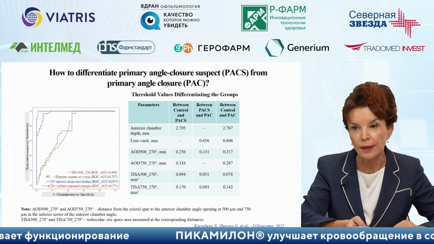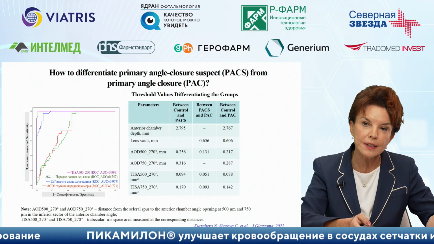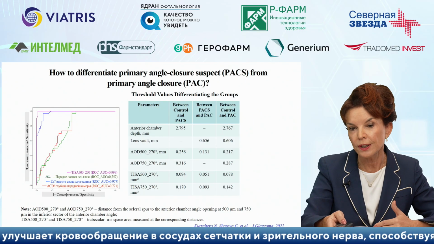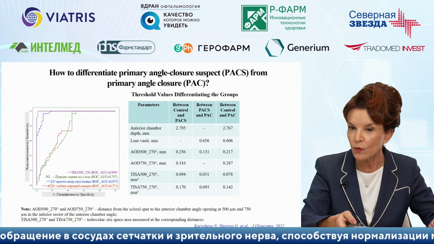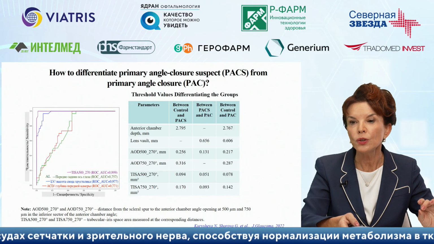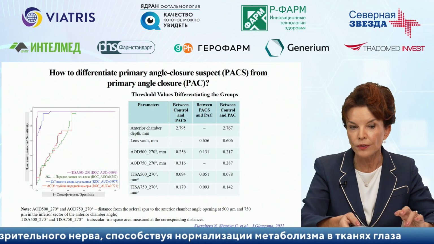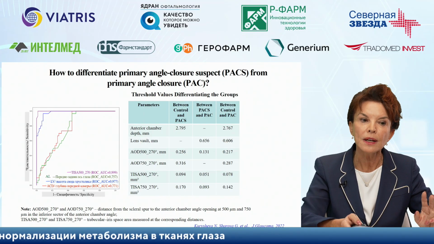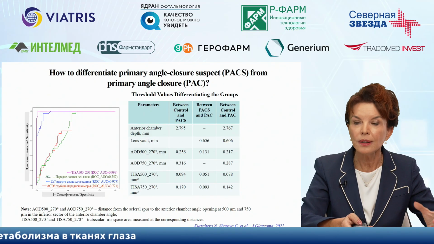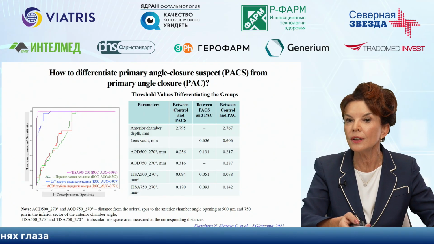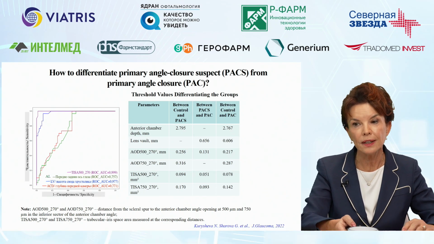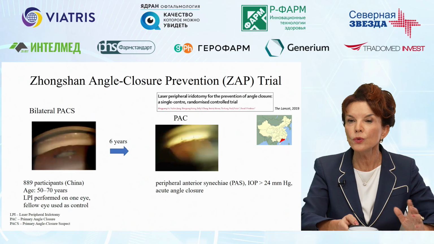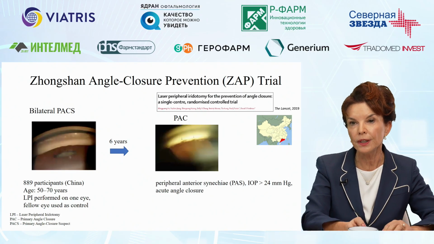And you can see sometimes it's difficult to pay attention to a particular thing when we compared the patients with suspected angle closure. We saw that at the initial stage of this disease, patients are different from the norm in the height of the lens vault and the anterior chamber space.